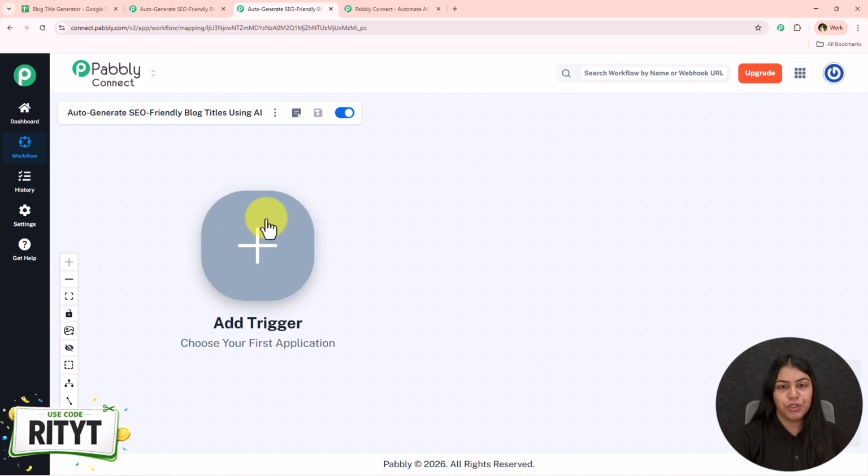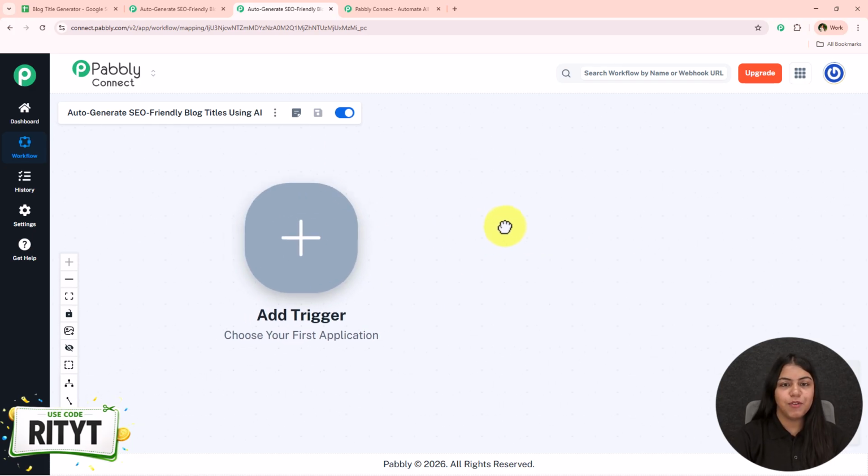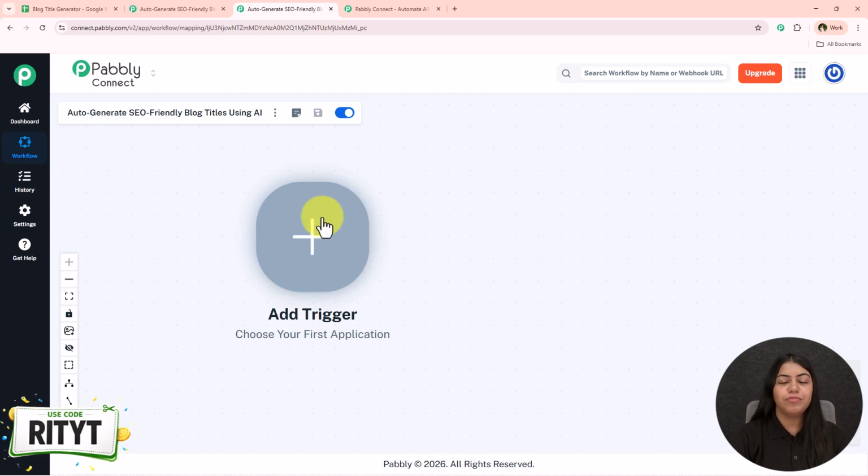So now you're on the workflow builder of Pabbly Connect, and this is the most important window of our automation because we have trigger and action in this. Trigger and actions are the two main principles on which our workflow is going to run. Trigger means when this happens and action means do this. So by this you can understand that the trigger starts the process and the actions are results towards the same.